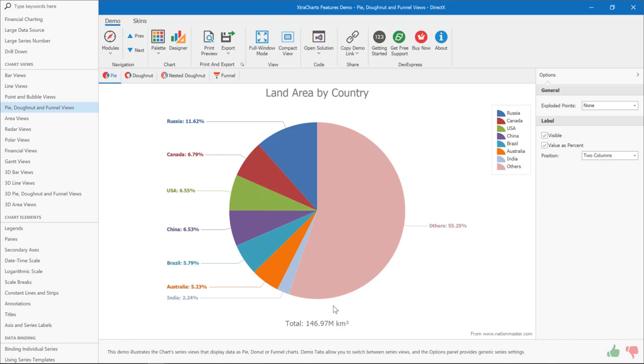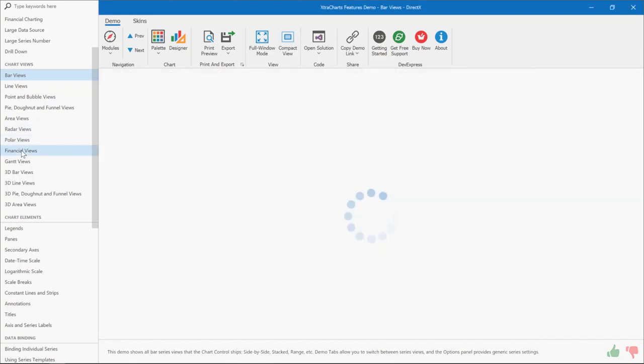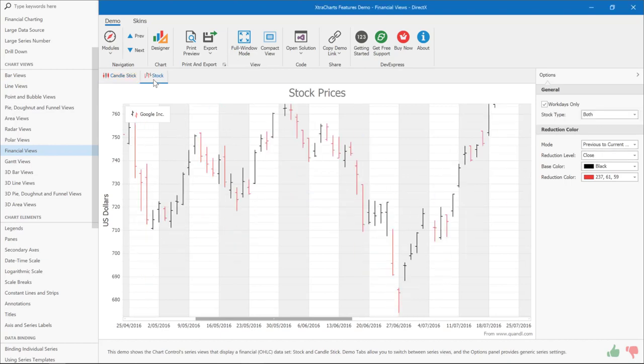Now, the values can either be discrete or continuous. By discrete, I mean they're separate, distinct values. So here we have our bar chart again, and along the x-axis we have five distinct values, the values being the continents, essentially. So we have Asia, Australia, Europe, North America, and South America. So it's not a continuous set of values for the x-axis. They are individual, distinct values. They're discrete.